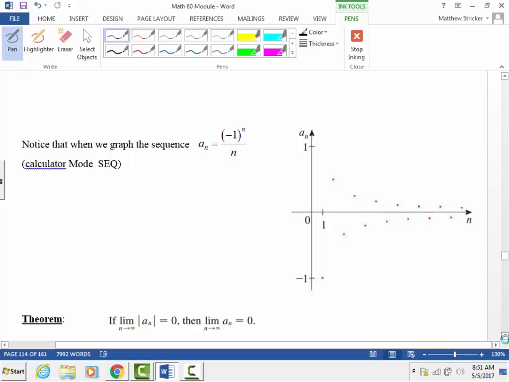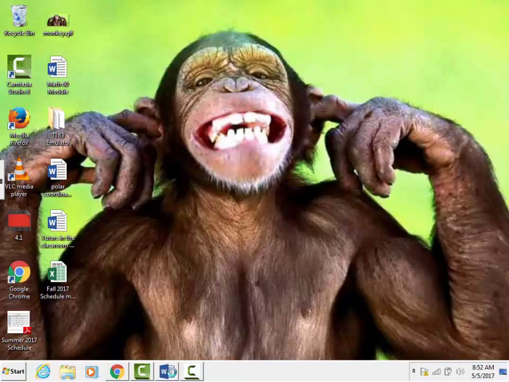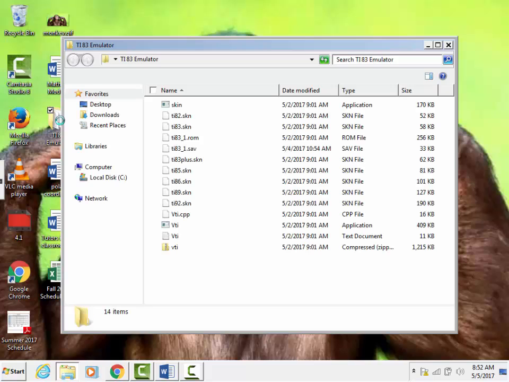Let's look at a different type of sequence. So this is an alternating one. How do we know it's alternating? Because of the negative 1 to the n. Anytime we have that negative 1 to the n, it's going to be alternating. Now, I want to show you a new thing you can do with your calculator. This is a different mode. Recently we've talked about parametric mode. We've talked about polar mode. Well, there's also a sequence mode. It's amazing. You've done it? I don't know. Yeah. So open up your calculator, if you will.